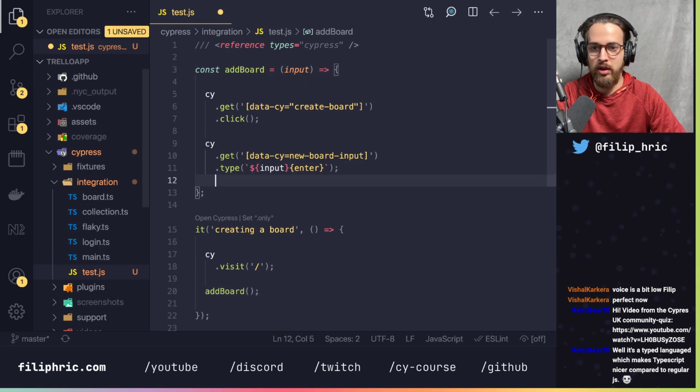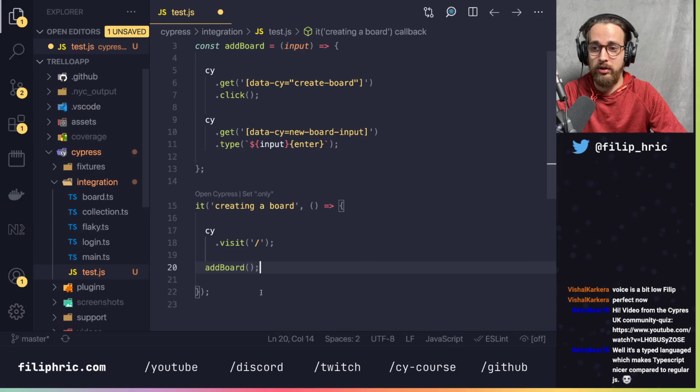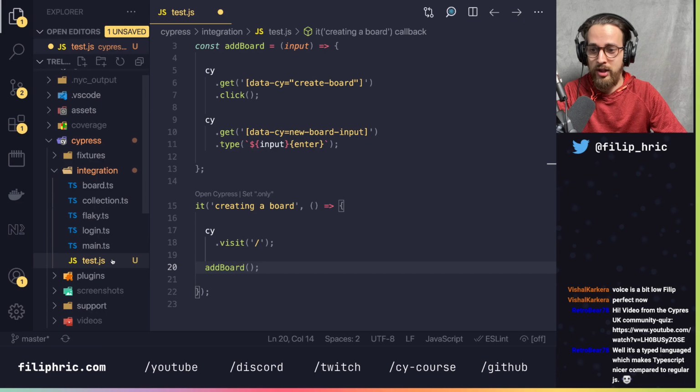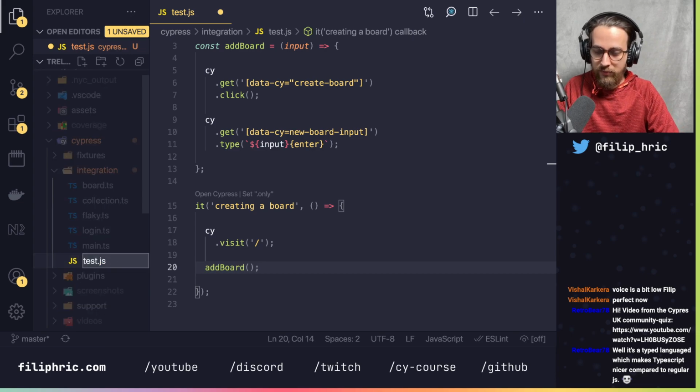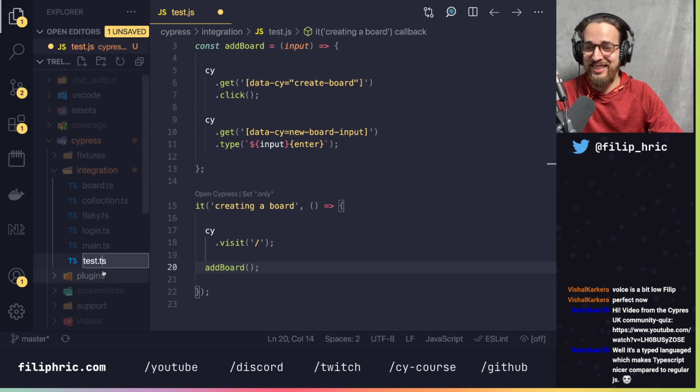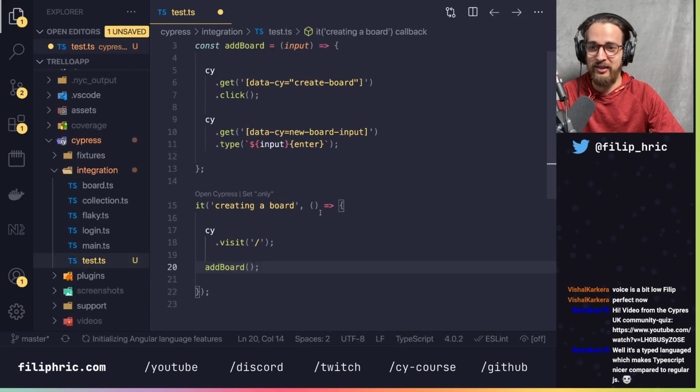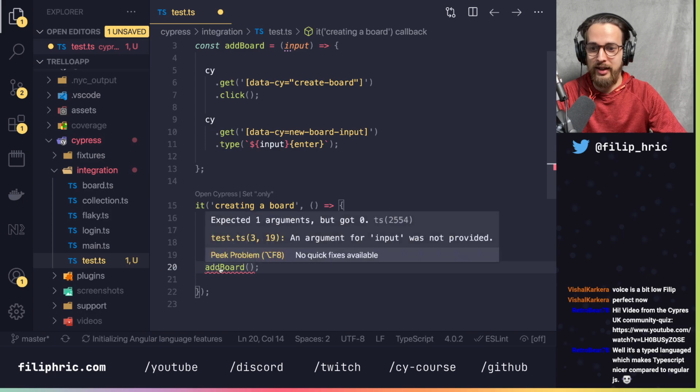We might want to have some kind of checking, right? If this is a function that needs an input, it would be nice to have that input checked, and this is exactly what TypeScript does for us. So just changing the last two things. I lost the word. Just changing the thing from JS to TS, so making it a TypeScript file, that's going to make a difference for us.